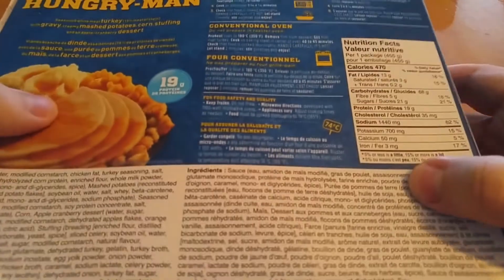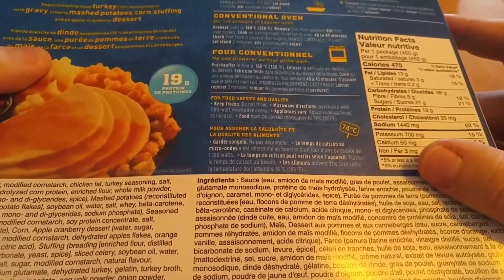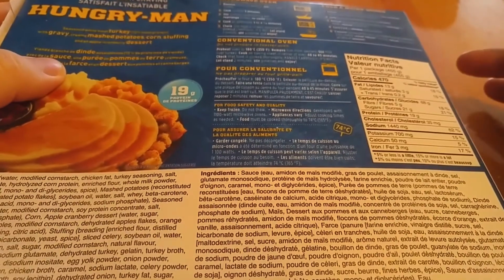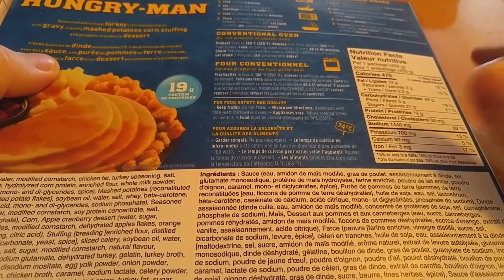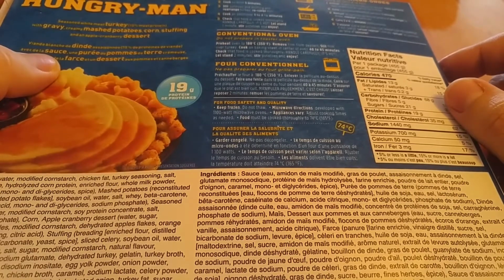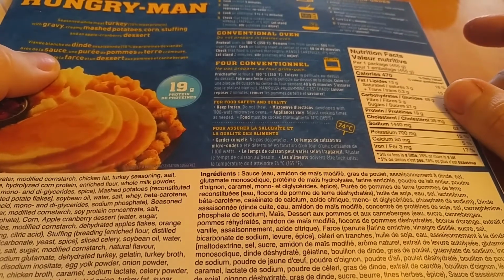Instructions in terms of heating, of course, they have a conventional oven instruction, which I've done fairly recently for other TV dinners, and I've actually found was surprisingly good. So it's got a little bit of specific instructions. Remove the film from the dessert. Cook on high for 5 minutes. Stir the potatoes and stuffing and rearrange the turkey. So essentially move things around. Cook for another 3 to 4.5 minutes.